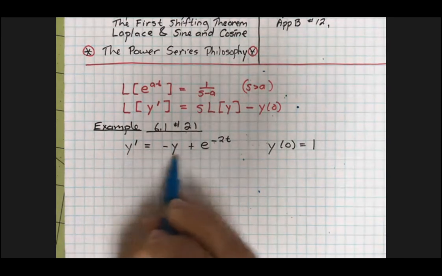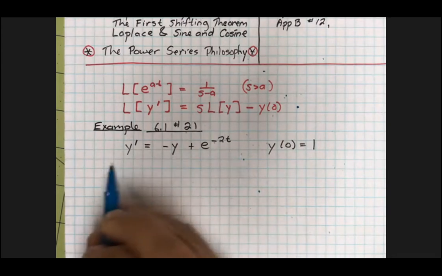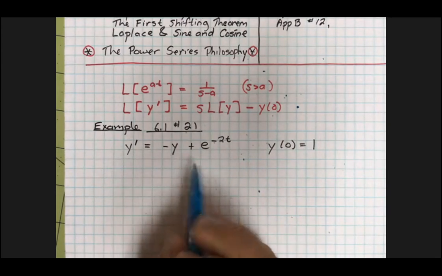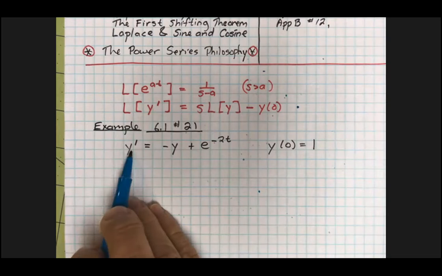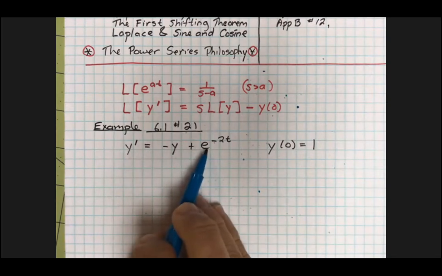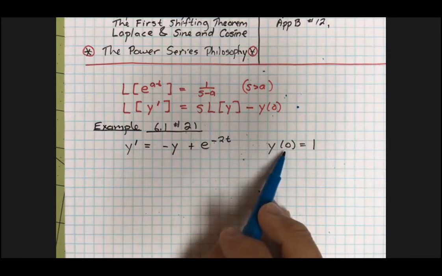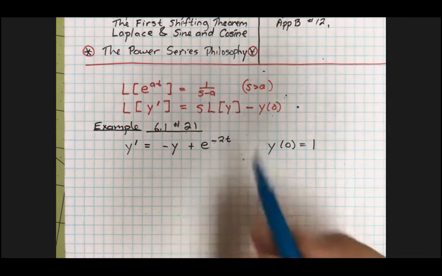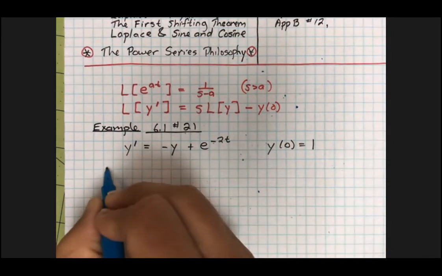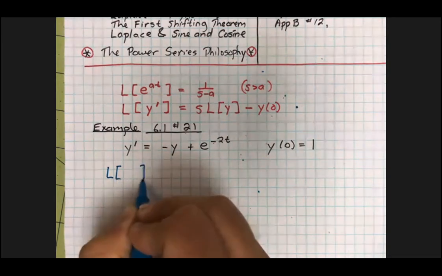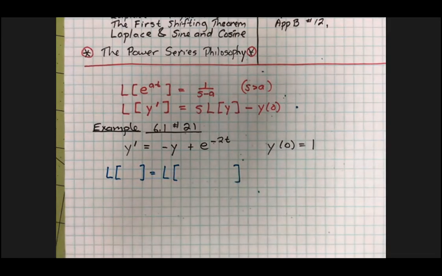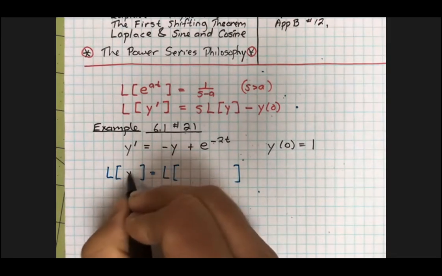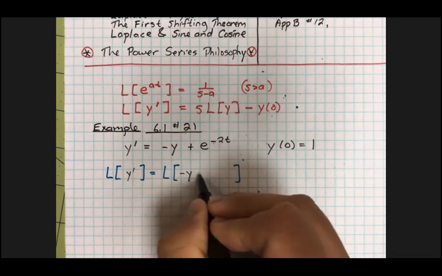Let's just look at this very, very naively. By that, I mean, let's go straight ahead through it, and see what happens. Because I know how to take the Laplace transform of a derivative, and I know how to take the Laplace transform of an exponential. And apparently I'm given this data that I might use in the process. So this is like the golden rule of mathematics, right? Whatever you do unto one side, you do unto the other. So I'll just take the Laplace transform of both sides.